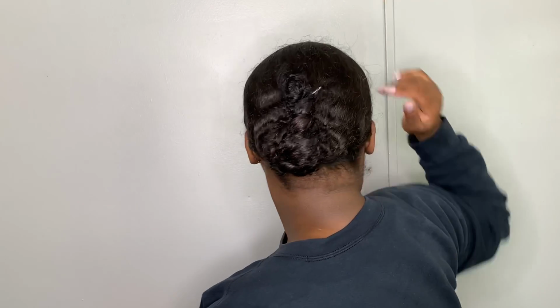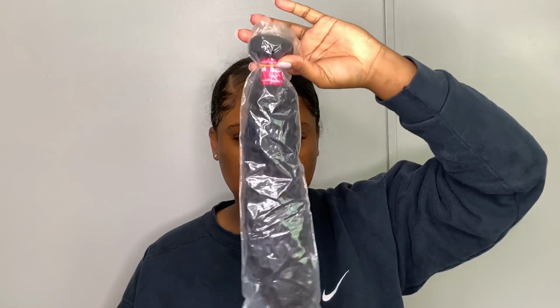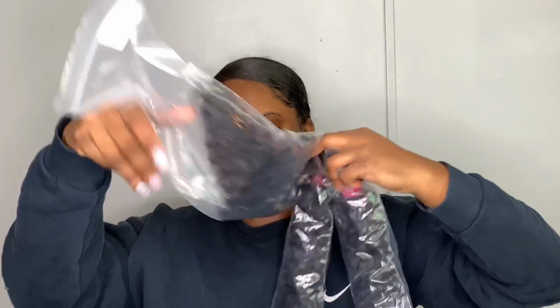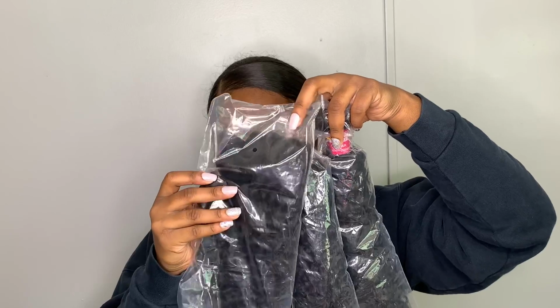Today I'm giving you guys a full get ready with me, and I'm heading to work. First, we're going to start off with the hair. Beauty Forever hair. I have a 16-inch closure and 3 bundles: an 18, 20, and a 22. For my ponytail, I'm going to use the 22 inches because I want my hair to be long.